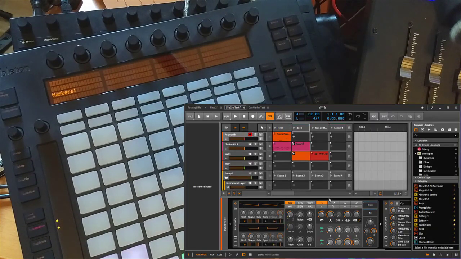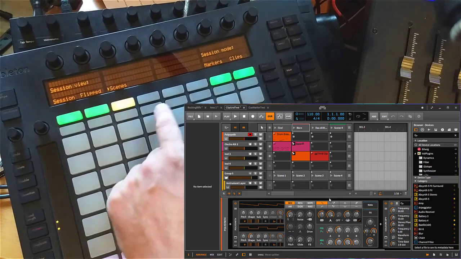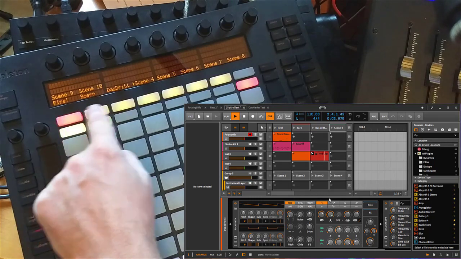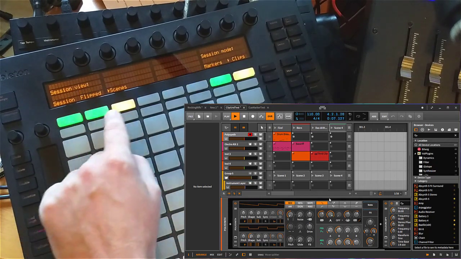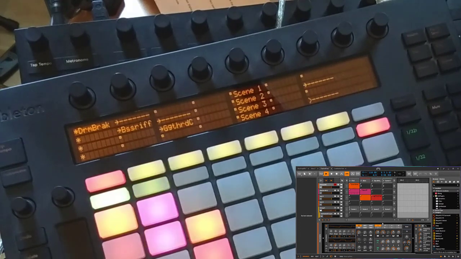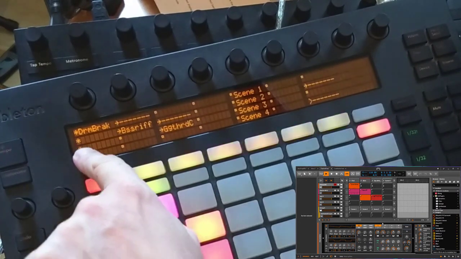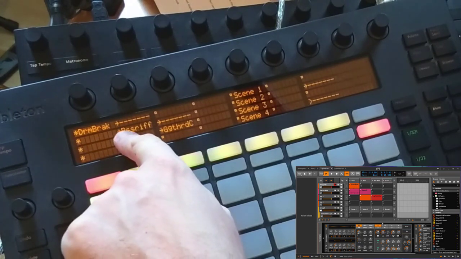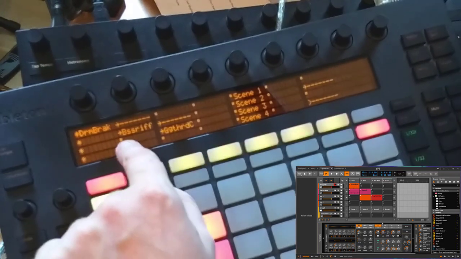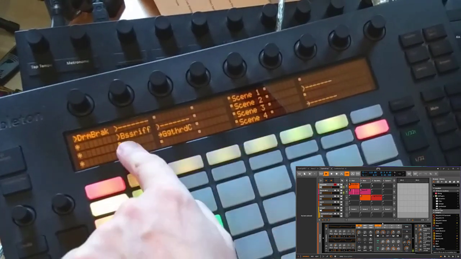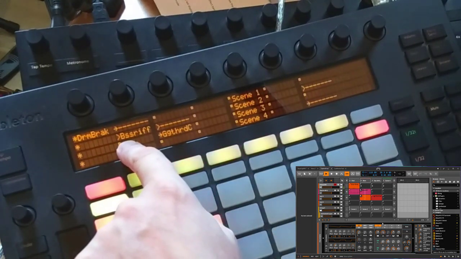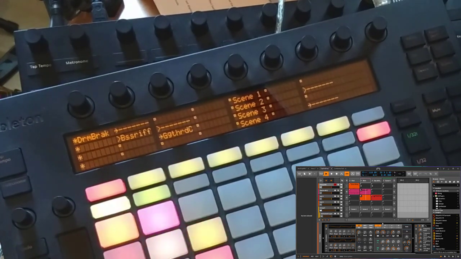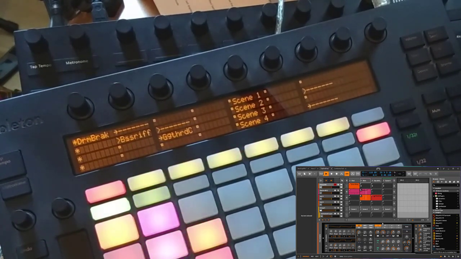In that one, you can see much better that we have some clips here. So there are actually some meaningful scenes in there. And if you go up there, you can also see the full session. And here I also try to give some indications for recording state, for stop state, and that it's playable. And if it starts, it will change when it's running. You see it's getting ready and now it's playing. So also here with the Push 1, you get an indication about the actual state of the clip.